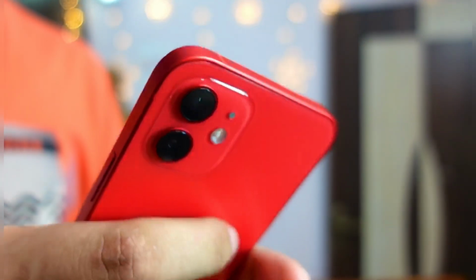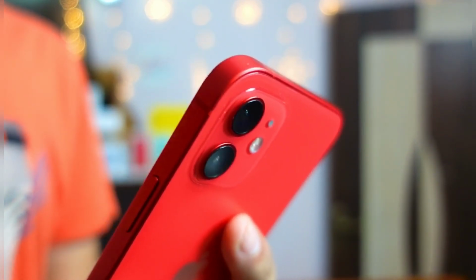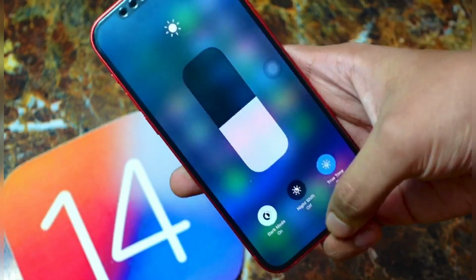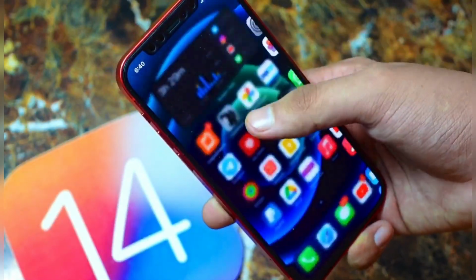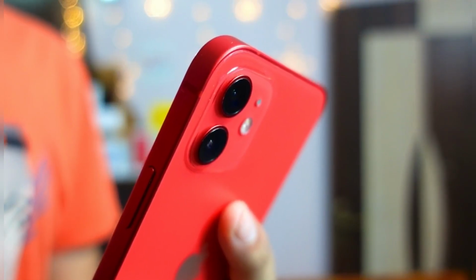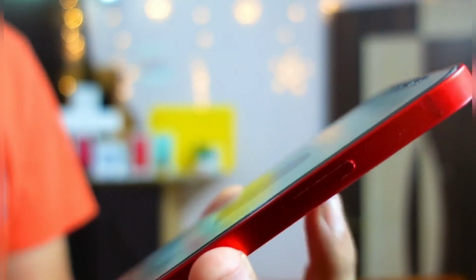Talking about the release date, iOS 15 beta 1 is June 7th. What do I want Apple to do and what is expected? Well, first is Control Center. I really want Apple to do some customizations and add some new buttons and toggles on the Control Center, giving users a little bit more access to use and customize it. Right now we can do it, but it is not that good. We can just add and remove some buttons. So yeah, I would love to see a new Control Center and some tweaks in Control Center.